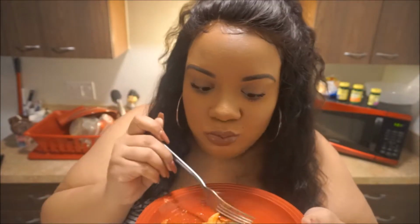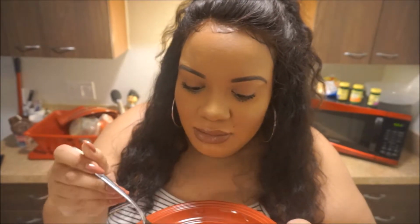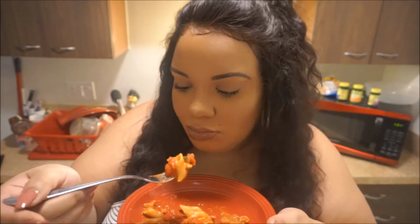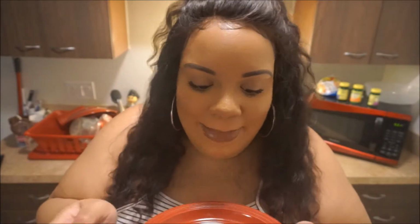I can't stop eating it. I'm hungry. Now these tomatoes in here, lovely. Oh, lovely. Honey, I'm here for this whole thing of pasta, sweetie. And am I the only one that likes pasta the day after it's cooked when all the flavors settle in? Best time.